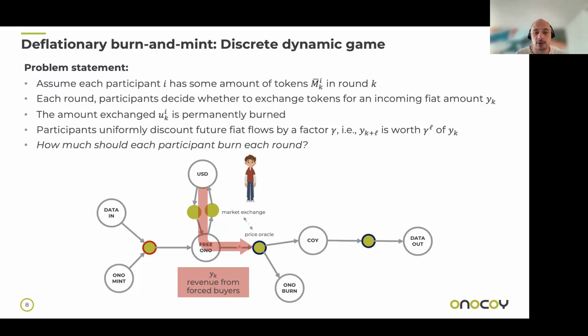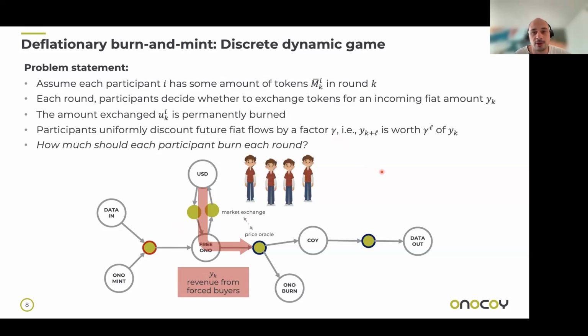So these buyers are totally price agnostic. They will buy at any price. And so then you got this guy here. And let's say he's the only holder of Onos in the world. And this economy has collapsed. There's just one monopolist who owns the token and sets the price. He can set the price at any level that he likes because this USD is coming in. These people are price agnostic. He can say, okay, I'll exchange you one Ono for all your USD, really high price, or I will exchange you all my Ono for USD, really low price. It's a pretty silly game to play.